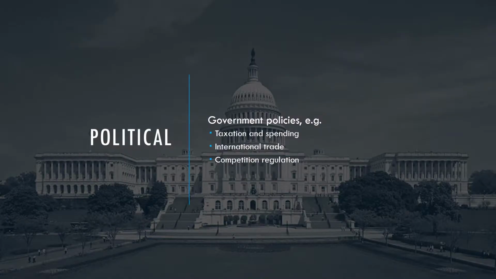So let's start going through. The P is for political. So these are things to do with the government and the state. So for example, changes in taxation or spending, changes in international trade or competition regulation, deciding a business has to sell off some stores, or maybe the government passed a law about price rises or start regulating the business. These sorts of issues might get a company to start thinking about changing their strategy.